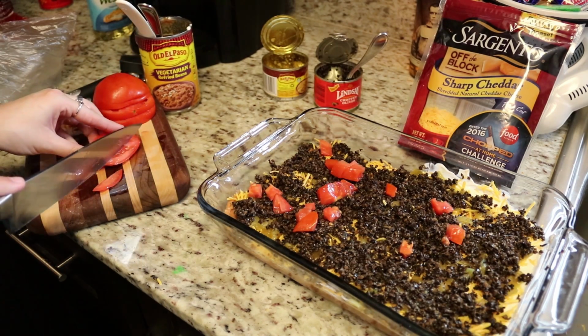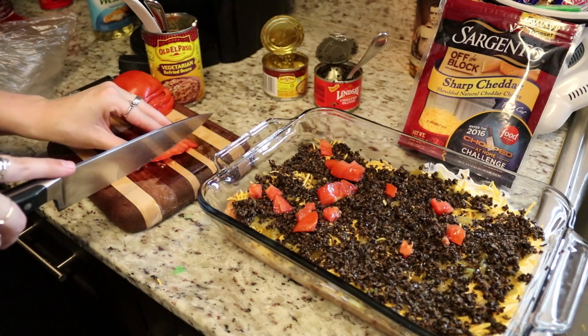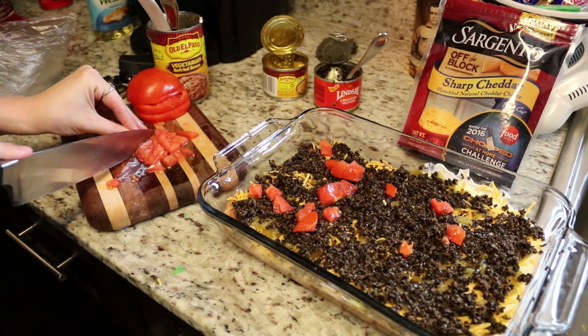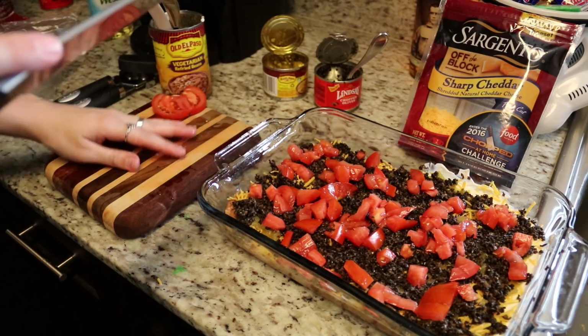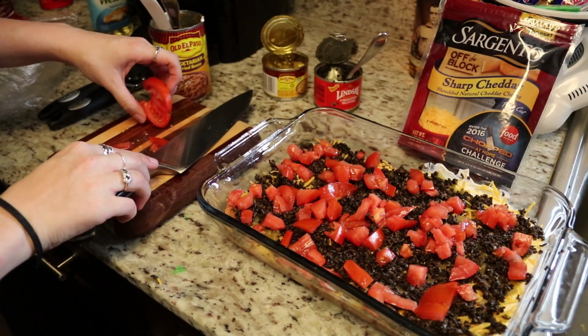The reason I do it like this is because it allows me to see how much tomato I've actually cut up. So if I think that I have too much, I have the ability to just put the rest of it in a plastic baggie and save it for another time. I didn't mention it in the beginning, but make sure that you wash your hands before you actually make this because other people are going to be ingesting this.